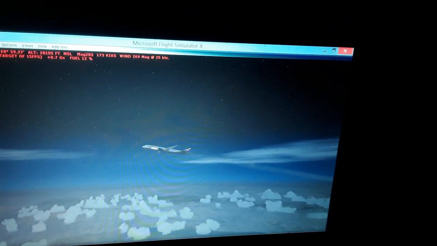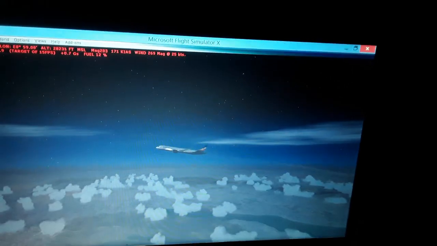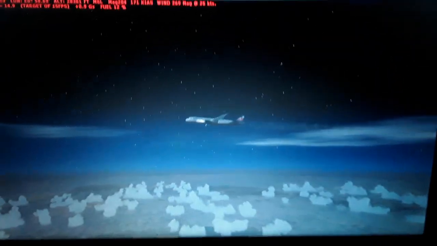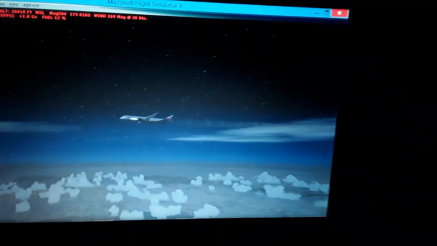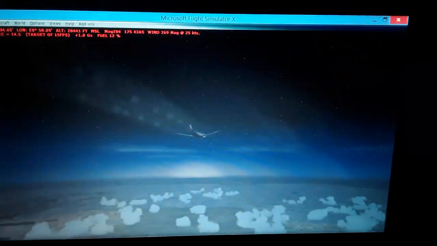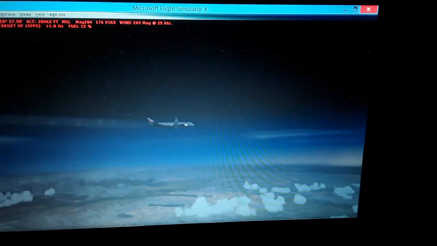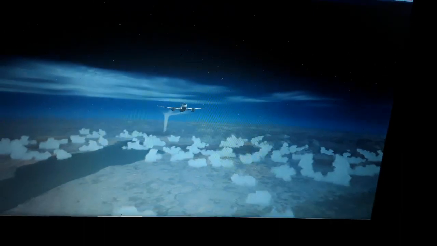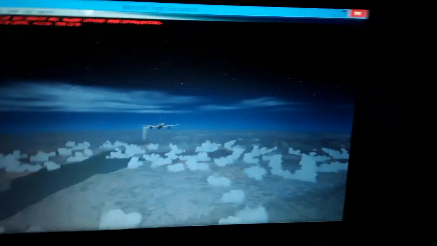And we are at 28,000 feet. Very beautiful view. The lake behind us also.